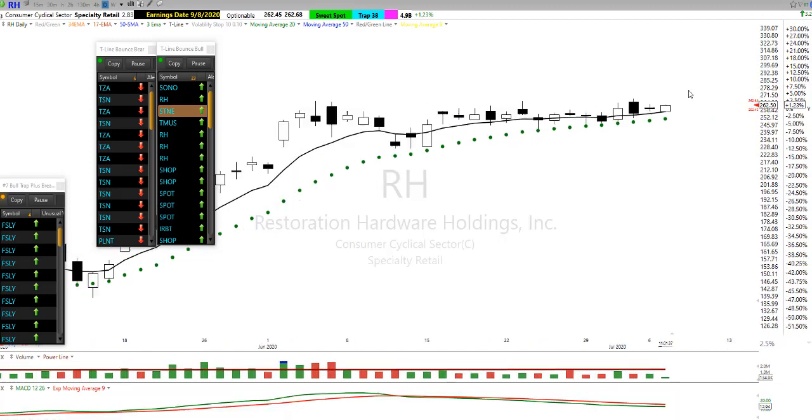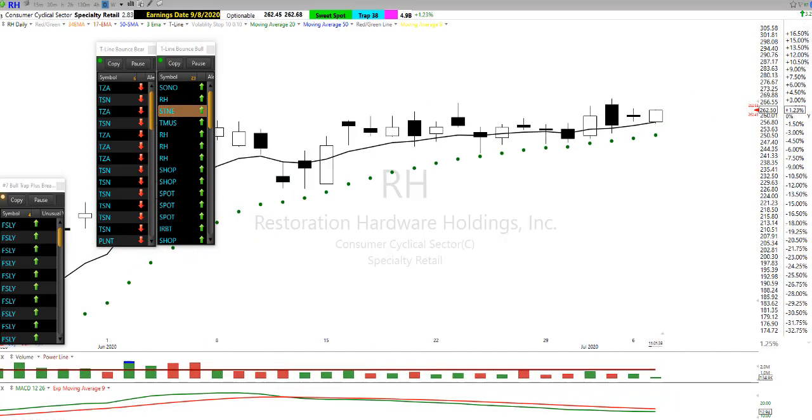Let's just talk about that for a second. If this is your strategy, you want to find a chart that has rallied up and has pulled back for a rest near the T-line. And if you see those bulls stepping in, if that's what you want to be alerted for, there you go.